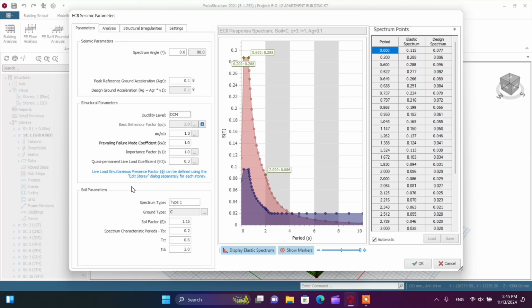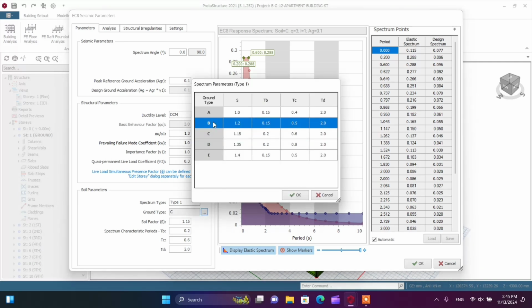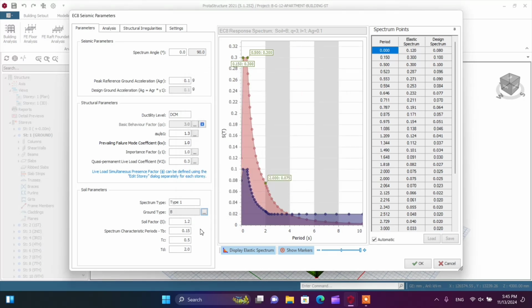The other data you have to insert here is our soil parameter. Our soil is soft rock, so you have to select class B from the 5 classes. Class A is hard rock, and class B is soft rock. Class C is clay and silt, and check the other classes D and E from the Japan building code of standard or the European norm. After modifying the seismic parameters, make it okay.